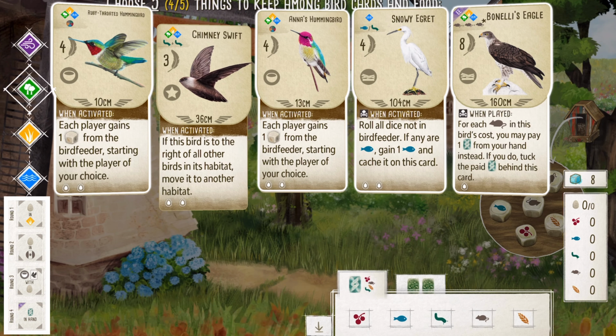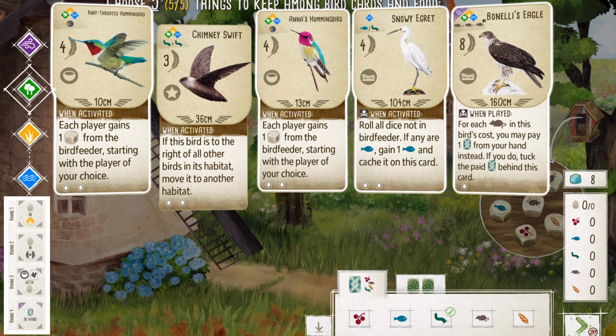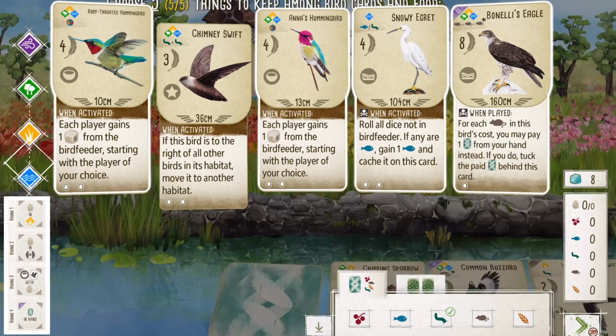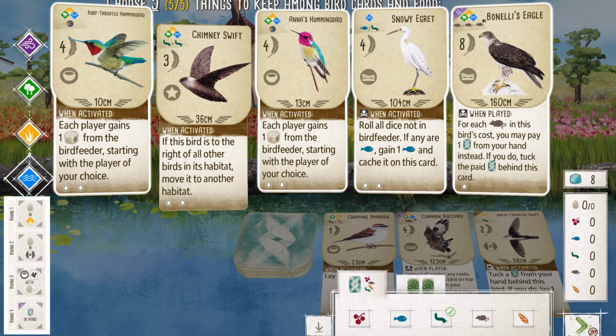Hey, we... The Hummingbird Special. We got eggs in the grassland. Yeah, I like what we got.